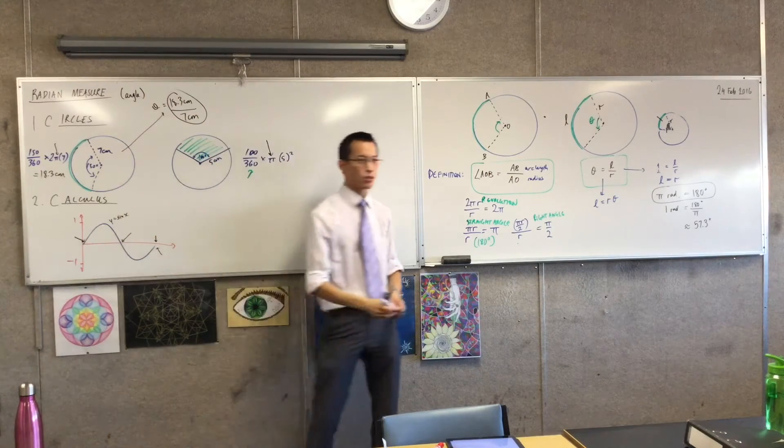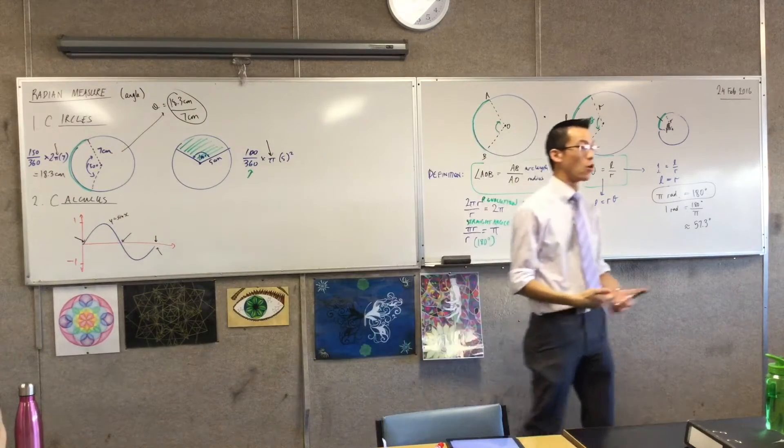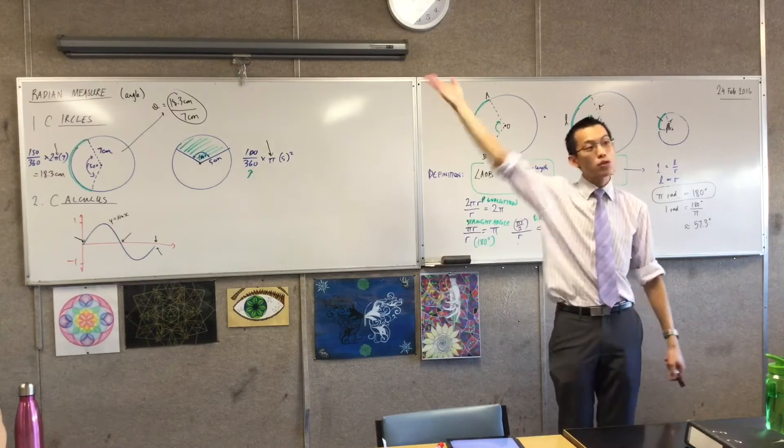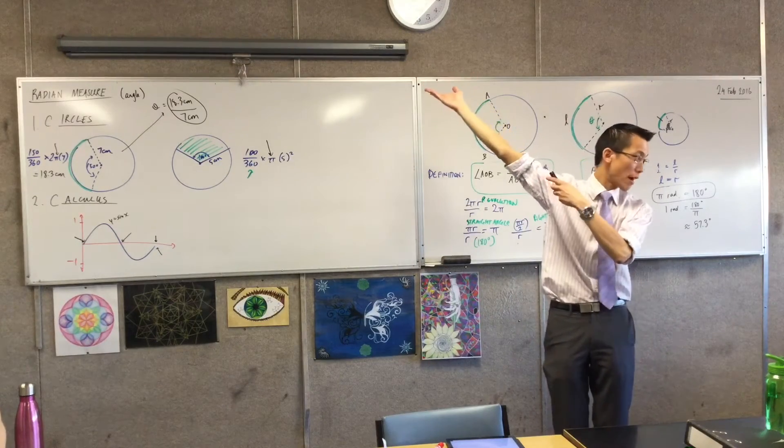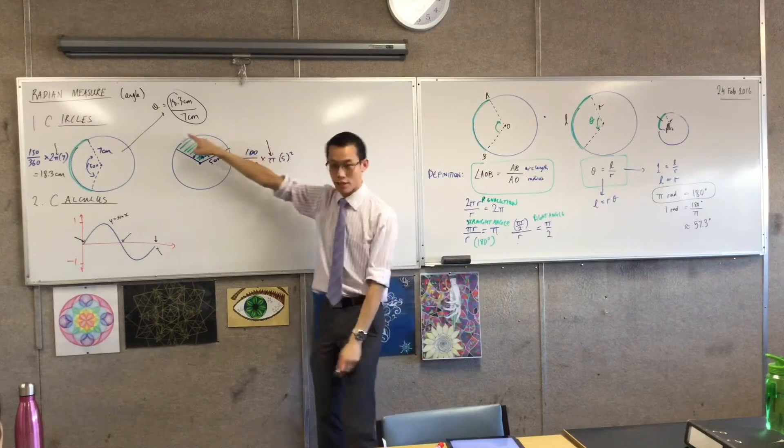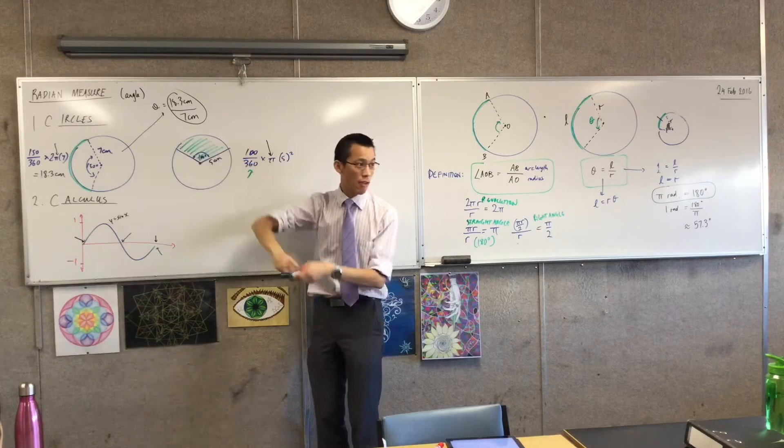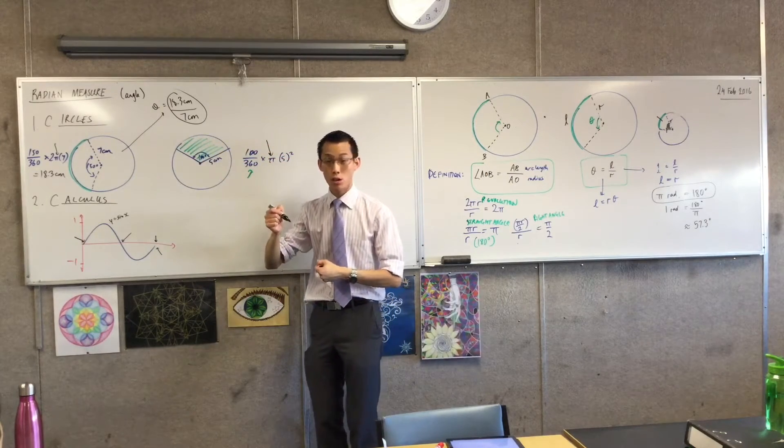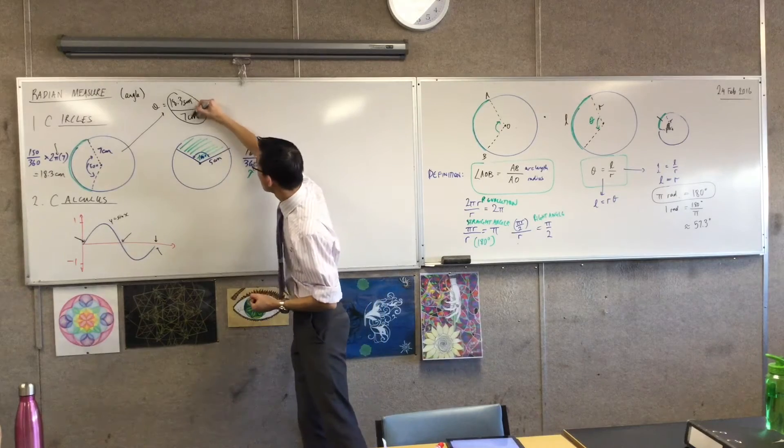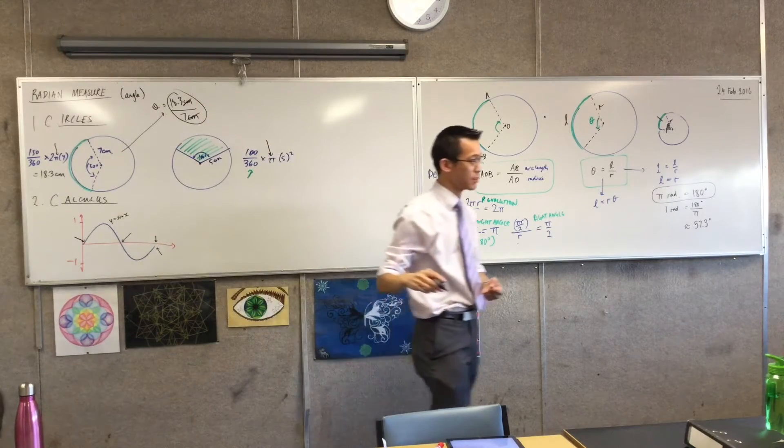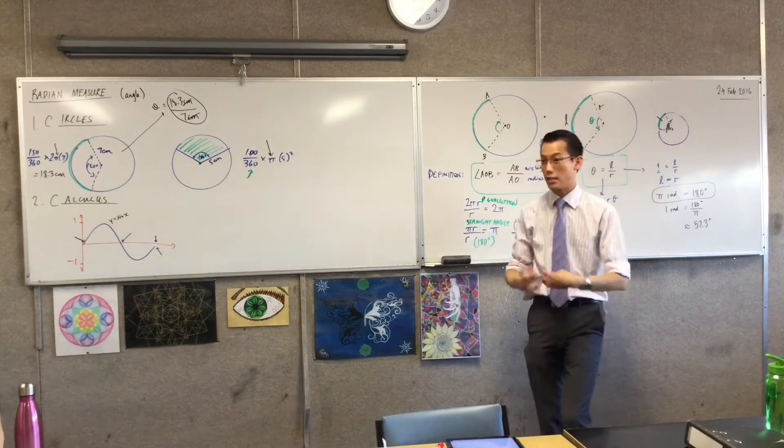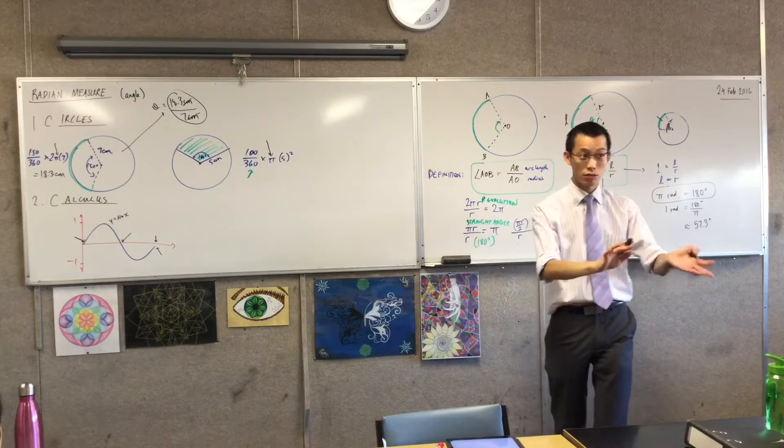But if I write the angle in this way, the units are kind of a big deal. Because do you notice, just like all other units, if you multiply by a unit, as I'm doing on the numerator, and you divide by a unit, as I'm doing on the denominator, right? These units should cancel, should they not? Like that? Does that make sense? And they could be kilometers and kilometers, it'd still cancel, or meters and meters, still cancel, right?